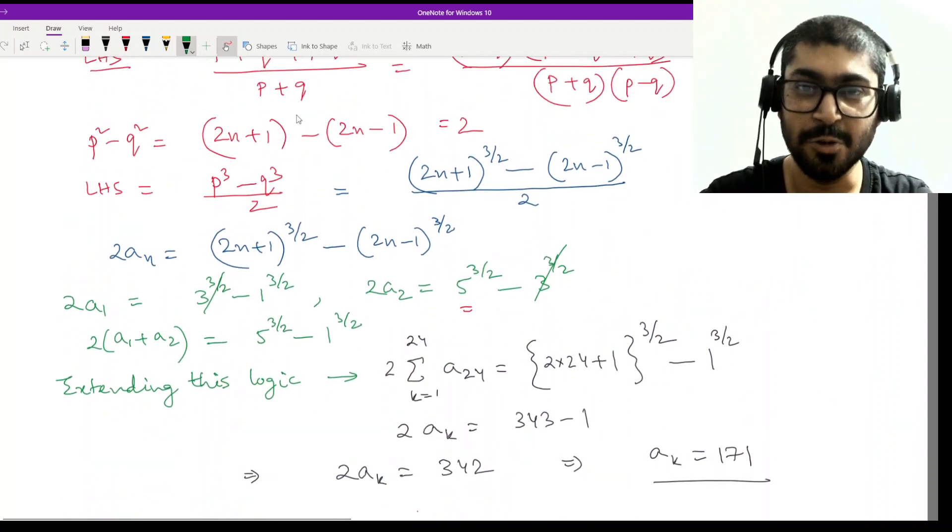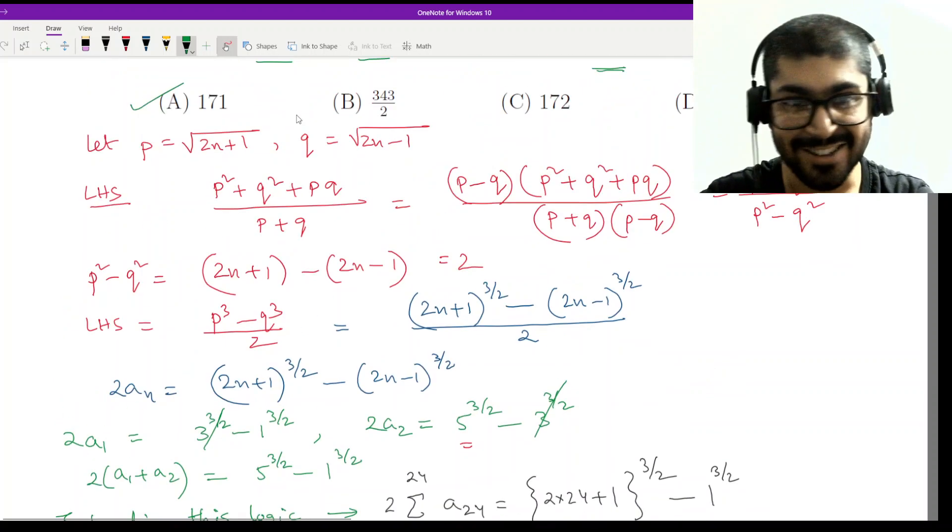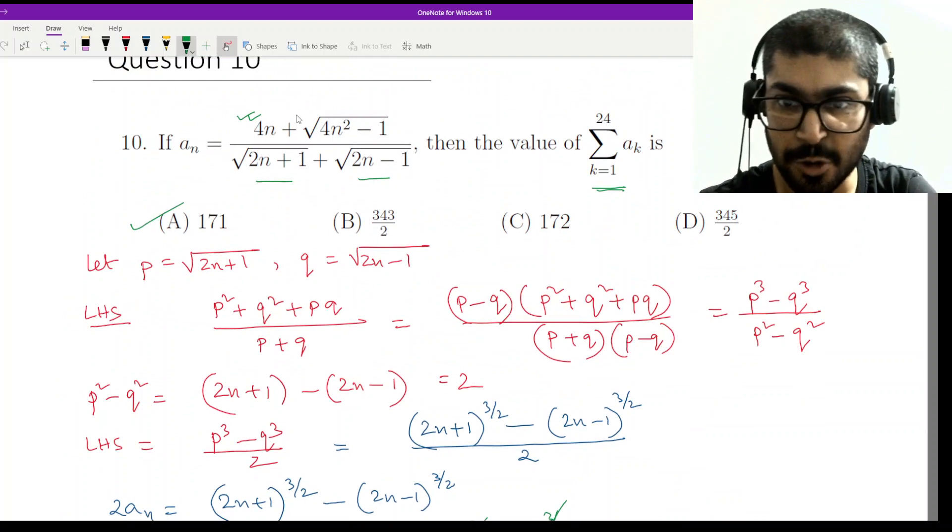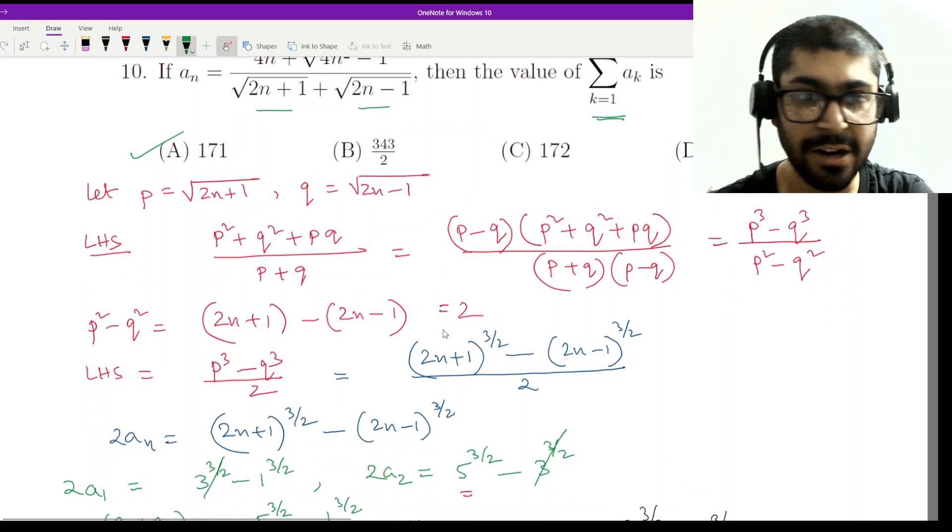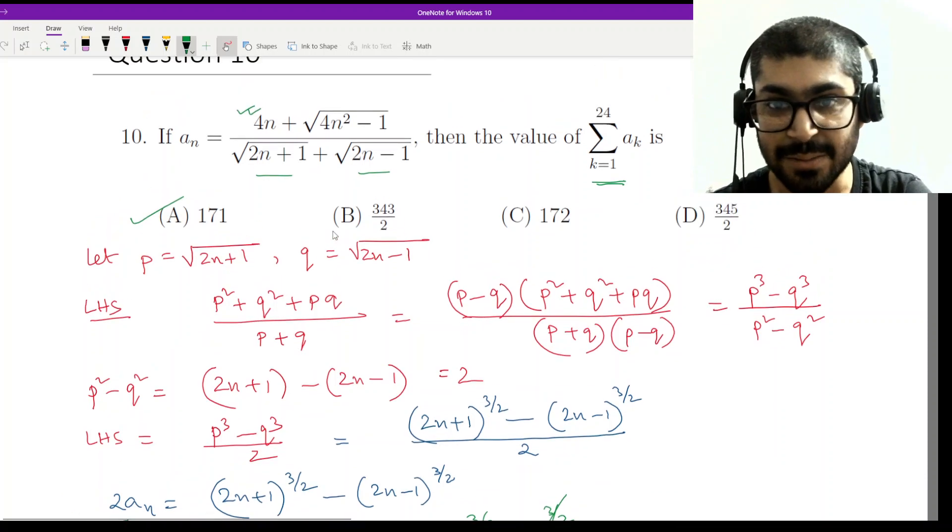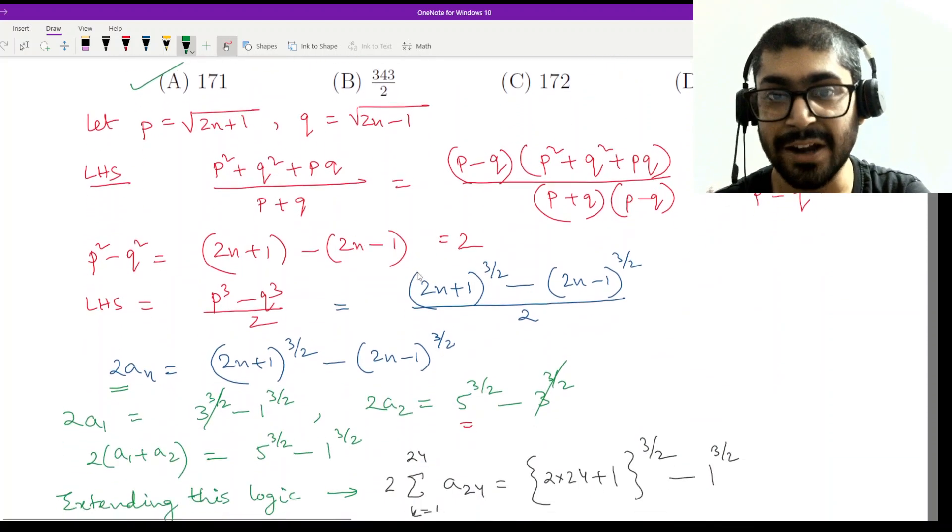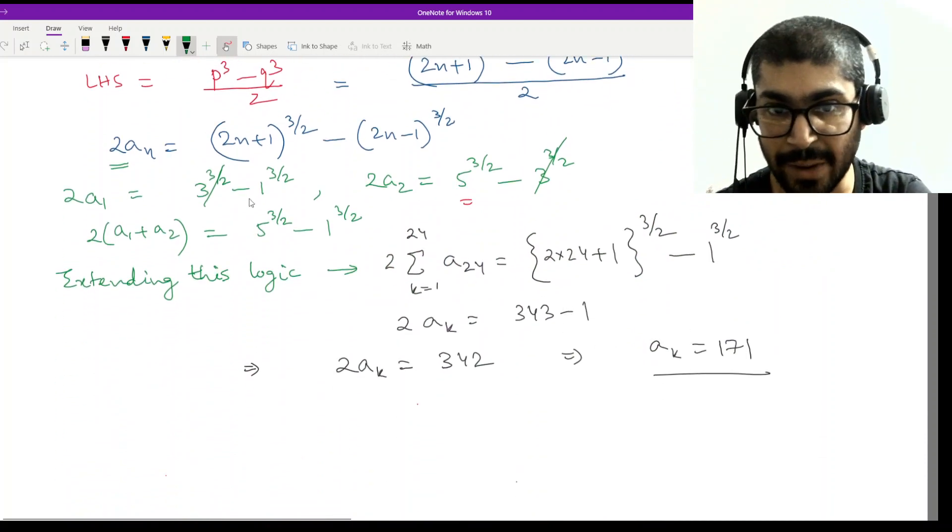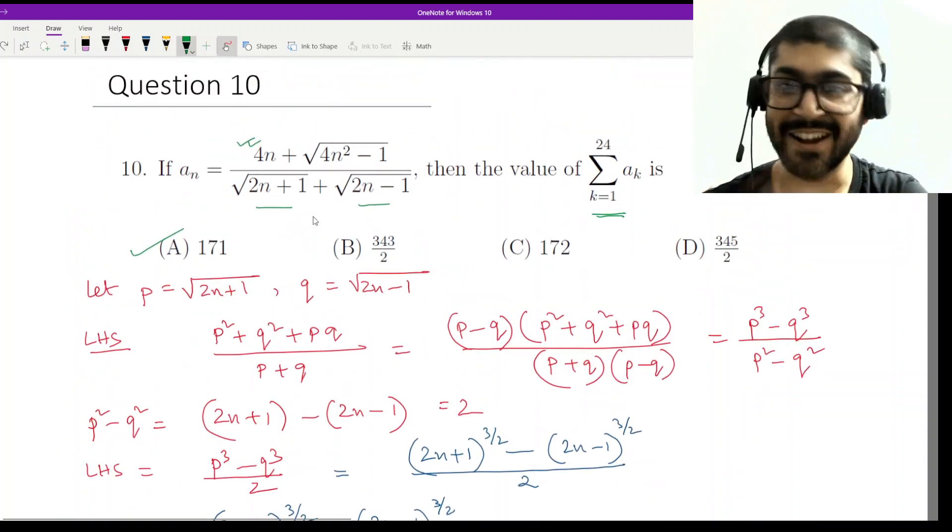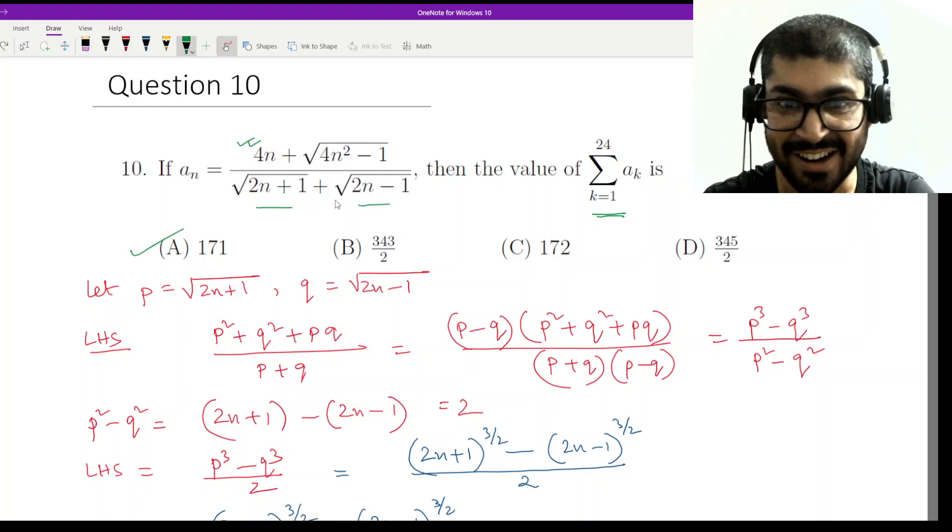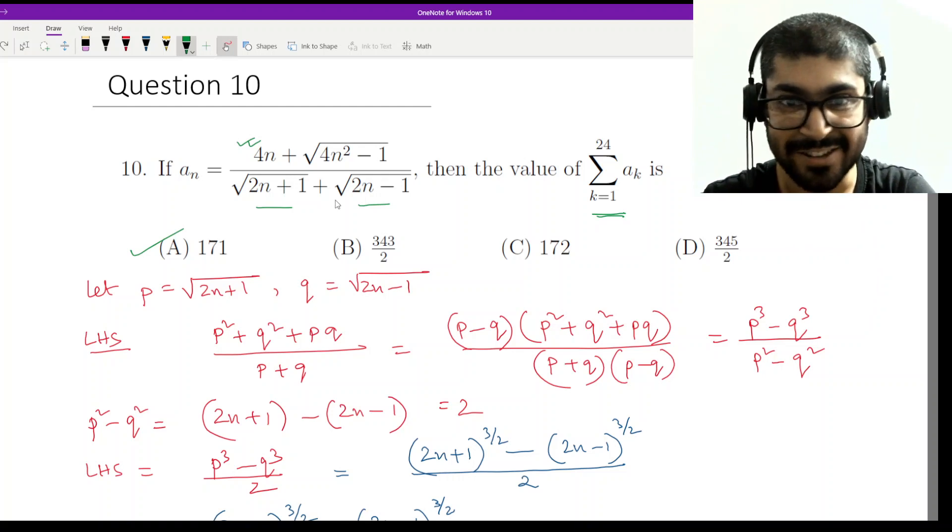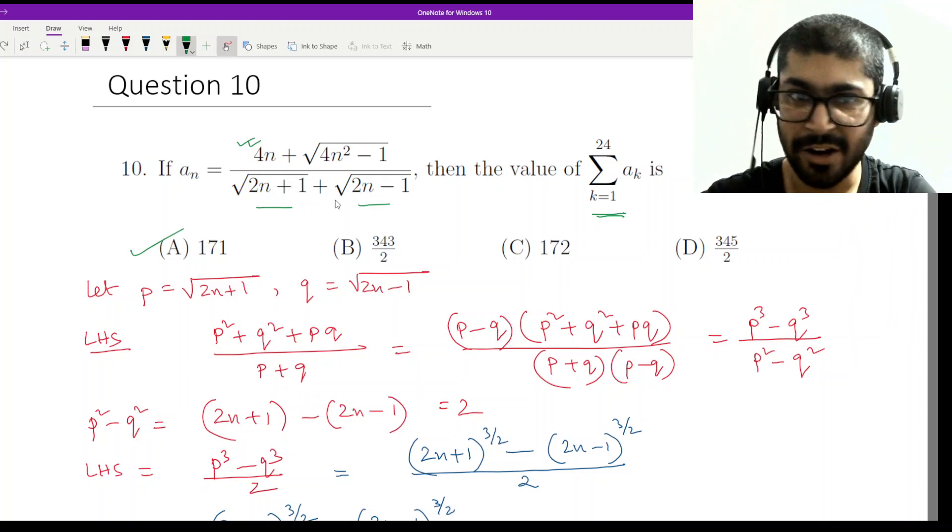The fundamental concept is we are using the laws of identities that we learned in like class 6 or 7 and we are simplifying the numerator denominator making it into something that looks recognizable to us and then using the summation. So where can you go wrong here? You can forget about these two. That is why one of the options was something like 343 by 2 or 345 by 2 where you might accidentally write 343 plus 1. You might go wrong there because you have changed the sign. So please be aware of the positions where you can go wrong and then you will probably stay clear of those. Easy sum, no tension here and I hope I could explain this to you in simple language. So question 10 is done. I will see you all in question 11. Bye.